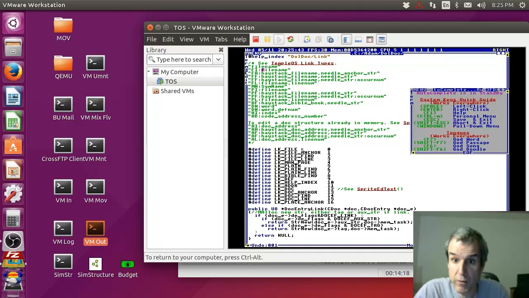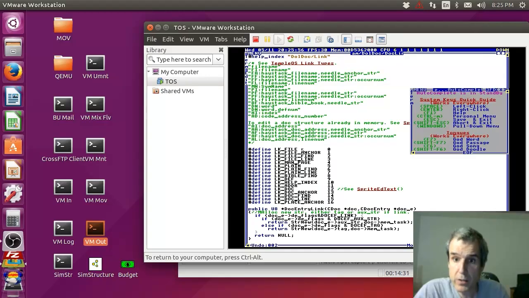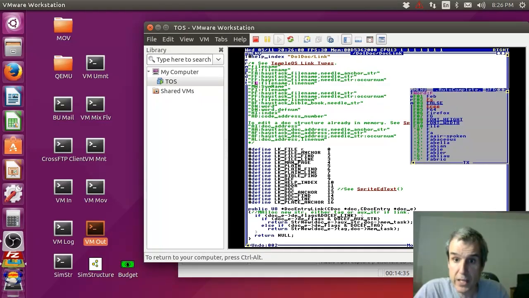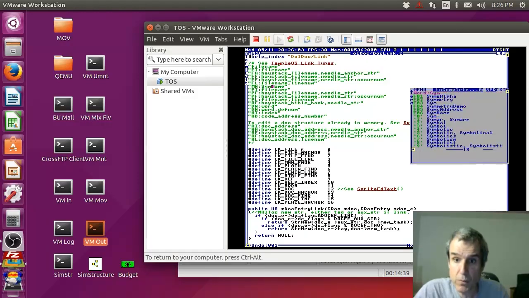You can link to a file. You can link to an anchor in a file. You can find a string in a file. That's file find. You can find the second string, third occurrence of a string. You can go to a line number in a file. You can go to a man page of a symbol. So if you enter a symbol, you can make a link to a symbol.